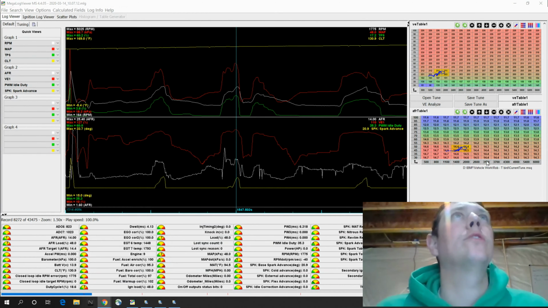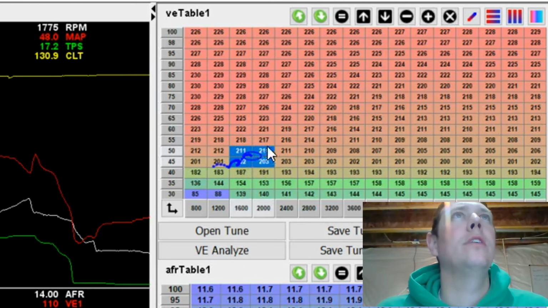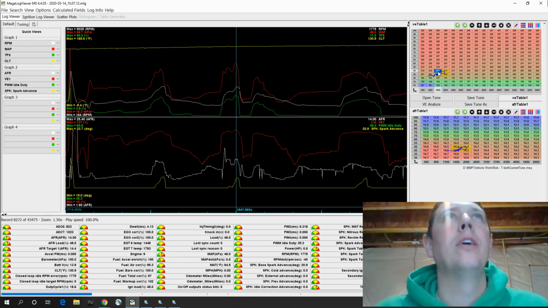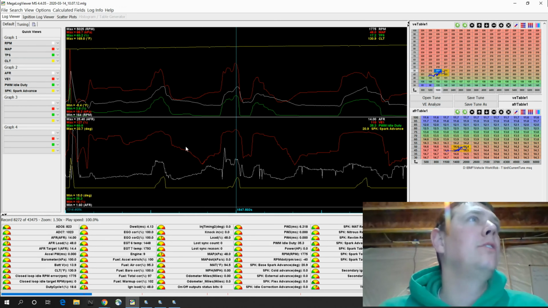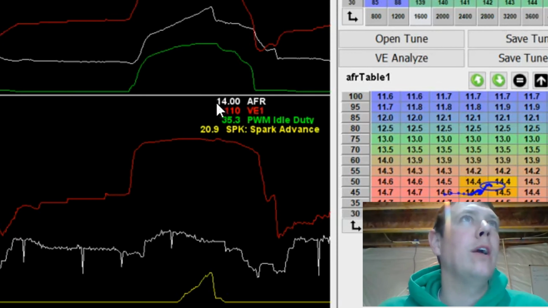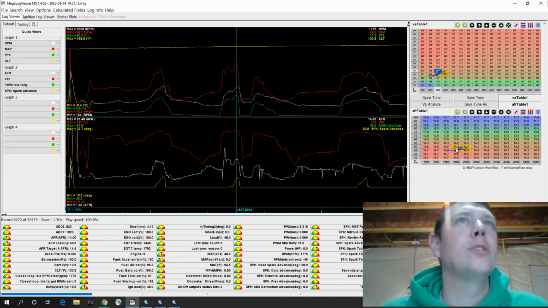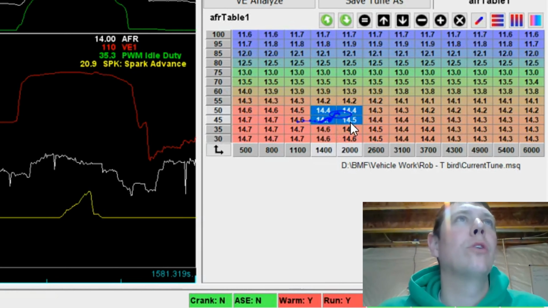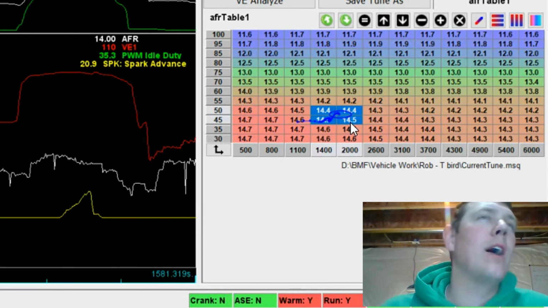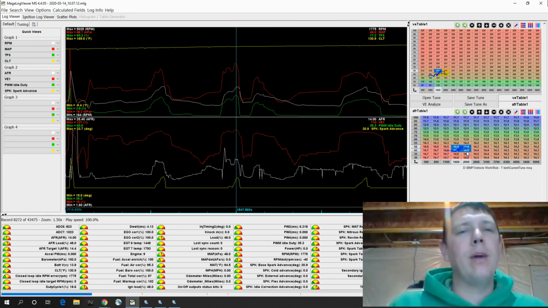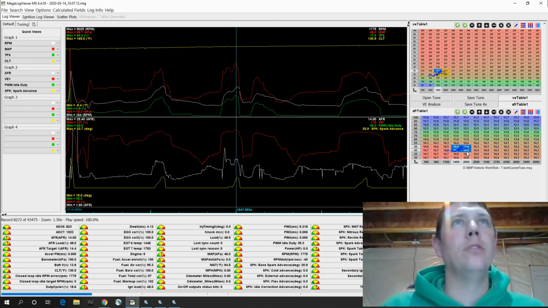Right here, you can see we've opened the tune up, and right where we're at right now, these 4 cells on the VE table are 211, 211, 202, 203. So we should be somewhere in the ballpark of 200-ish for a VE number. If you go to your data log, you can see that the actual right here is 110. So what's up? Well, that's because it's using this right here to incorporate into the ECU and say, I want a different VE number. It's just a matter of how you want to tune it, and it's really up to you. But you need to know which table to adjust under which circumstances.